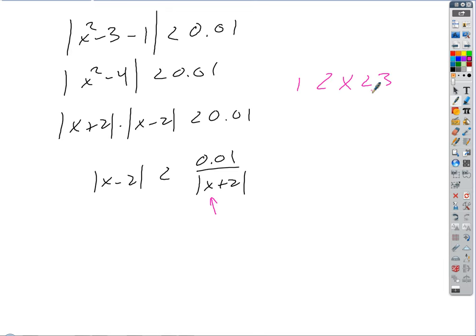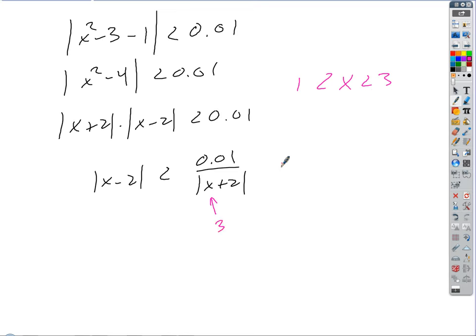Okay, so then we'll let x equal 3, because we know that's going to be a safe value. If I put 1 in there, I'm going to get a bigger overall fraction than if I put 3 in. Right. I want delta to always work, so I'm going to be conservative, and I'm going to plug in 3.